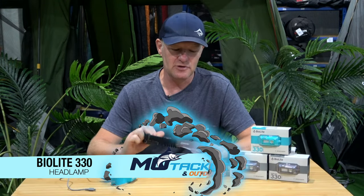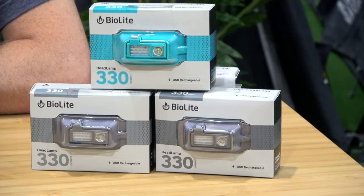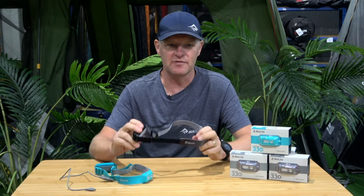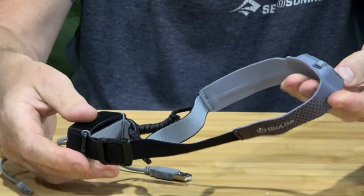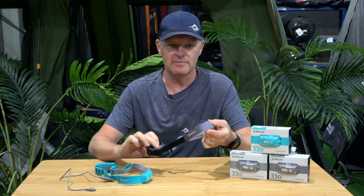This is a 900 milliamp USB rechargeable headlamp available in grey and teal. These guys weigh just 69 grams. IPX4 is their waterproof rating. Super slim — what they call a 3D slim fit construction, really well balanced with the battery pack at the back and the headlamp at the front.